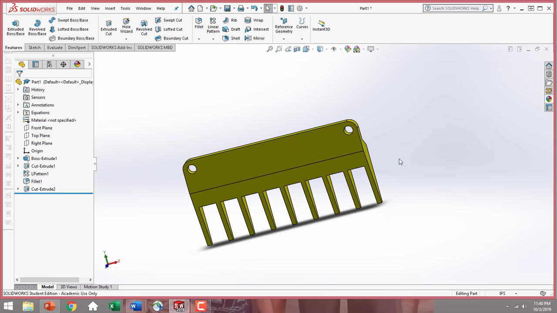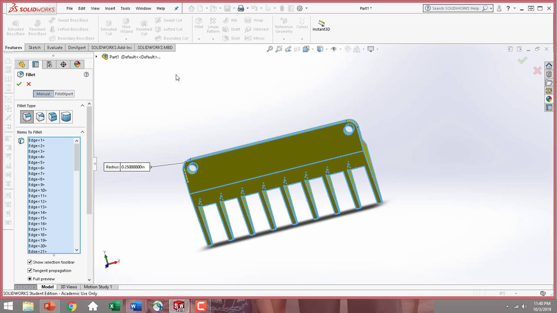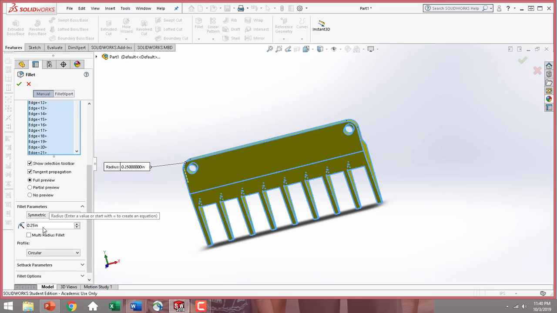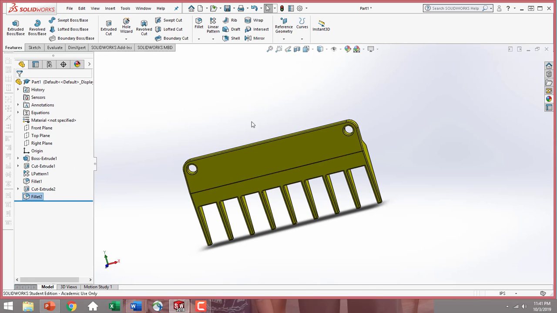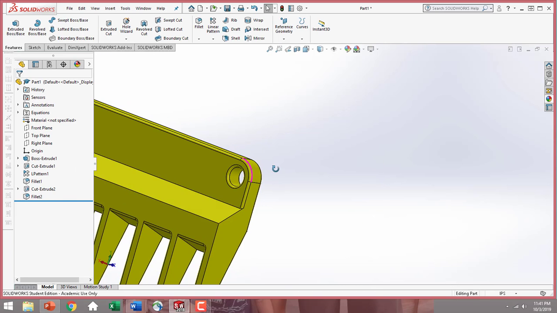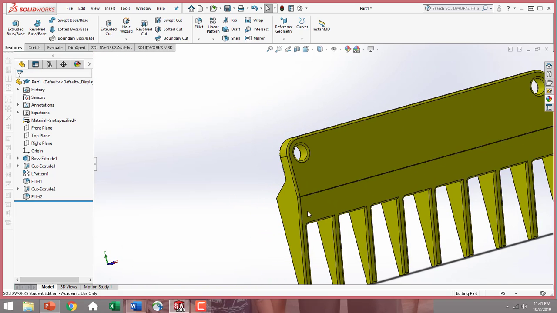The last thing is we do have this note that says fillet all edges to 0.03. So instead of selecting the face, which will select just the edges on that face, or selecting every edge by itself, I'm just going to click down in my part document window and highlight my whole part. It will automatically select all those edges. Then I'm going to go to the fillet icon, scroll down and change that radius to 0.03 and hit OK. And now all those edges are filleted and I saved a ton of time because I didn't have to manually do it.